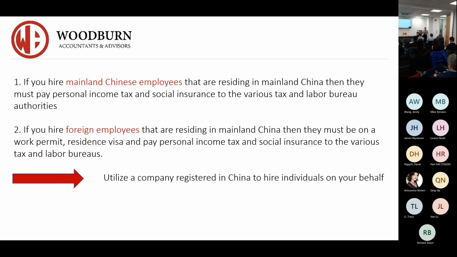Okay, and of course, he has a certain level of responsibility to declare all of this. Obviously, if he doesn't do it, that's up to him. But I am seeing more and more of the older generation, i.e. from 35 and up, when they get into these freelance agreements, declaring the income tax themselves and their portion of the social insurance. Why? Because they're realizing that they need a pension for when they retire. So they're doing it on their own prerogative. But just make sure you're treating your staff correctly. So if you want to use this method, you can. Just make sure you're hiring these individuals through an entity that's already registered in China. Okay? And making sure that the whole compensation is declared and properly organized.